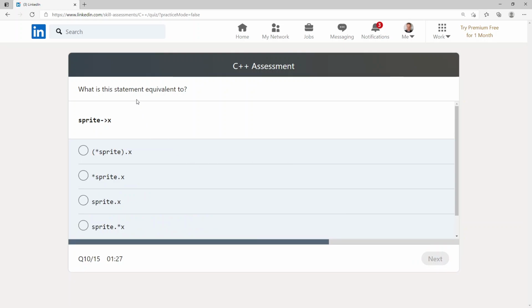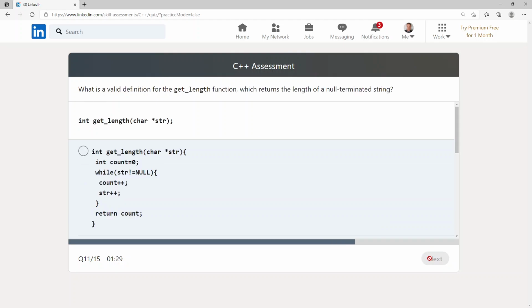What is the statement equivalent to? Okay. What is a valid definition for the getLength function, which returns the length of a null terminated string?